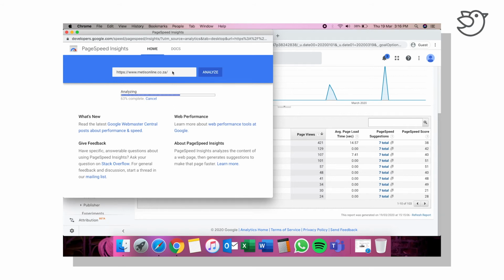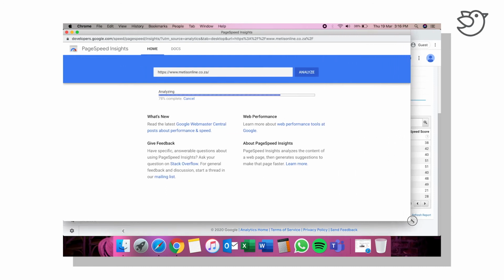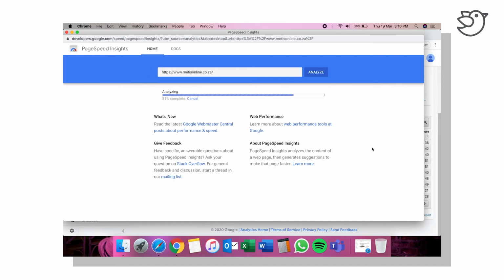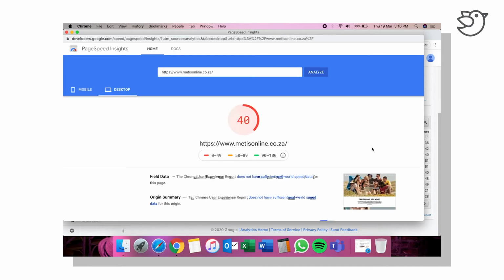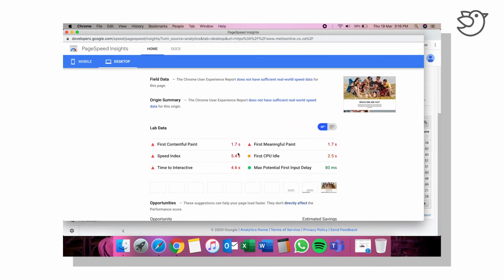It puts the page URL directly in there for you, and it starts to do its analysis. We're just going to have to give it a bit of a moment. What I really love about this report is it actually breaks it into desktop and mobile for you as well. So you can immediately start seeing, because a lot of the time what we'll notice on our client sites is that on desktop it might actually have quite a high rating, and then on mobile it has a very low rating. You can see not a great rating over here, and it will start giving you a breakdown of where it feels you need to work and where you need to improve.